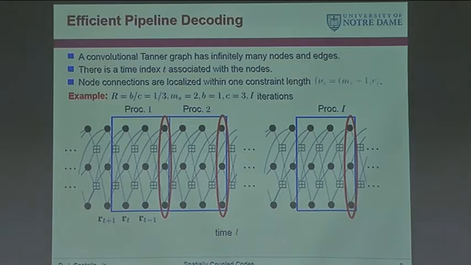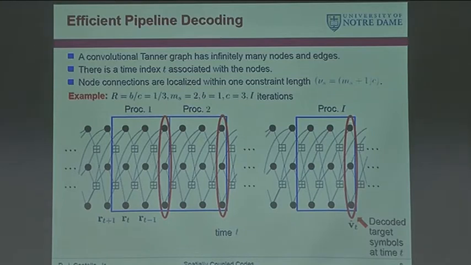So each time, a variable node may shift in here, say from the left. The first two times it's in the processor, it doesn't get updated. It is involved in updating the nodes that are being updated, but it gets updated as it's about to leave that processor. And then when it's in the next processor, it gets updated a second time. After it goes through all I processors, every node has been updated I times. And when it exits the ith processor, then we decode.